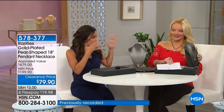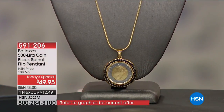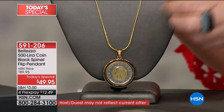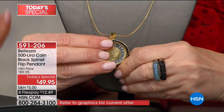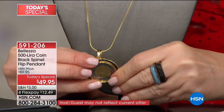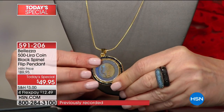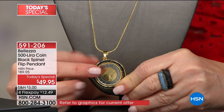Let's revisit our Today's Special — I keep looking at it because it's so different and unique. A coin minted once, one time — with black spinel and two looks in one because you can flip it over for a totally different appearance. It's one of our larger coin pieces: 1 and 13/16 by 1 and 5/16 inches — substantial. It comes with a fully adjustable 24-inch chain you can take down to 16 inches, genuine black spinel at almost a full half carat. This will be $89 should we ever have it again; today it's $49.95, just $12 and change on your charge card.